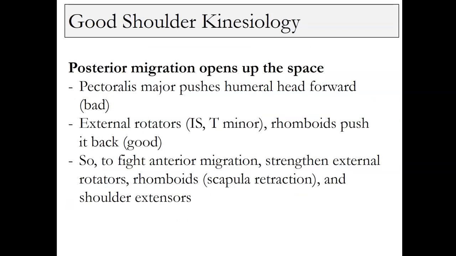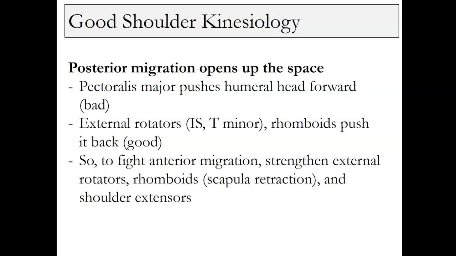Pectoralis major pushes the humeral head forward. I think I talked about this in the anatomy lecture. It looks great. It's a glamour muscle, but it's bad news for your shoulder because it's pushing it forward, jamming it into that fossa. You can lose range of motion. I had a student last year with great pecs. He worked out at the gym every week, but he could not get his shoulders above 110 degrees of shoulder flexion because he had compromised space from overdeveloped pectoralis major muscles.